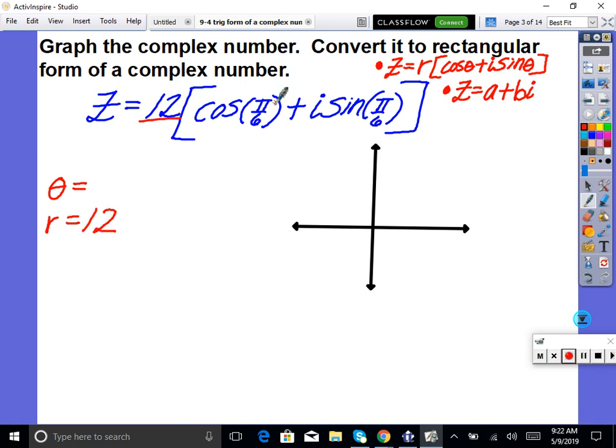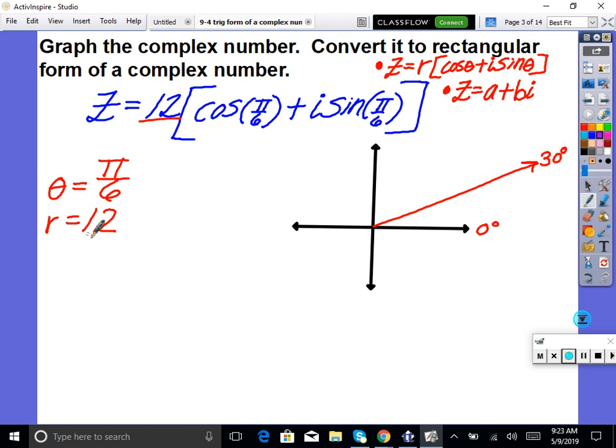And then obviously it tells you right here is theta. So theta must be pi/6. So let's graph this, the polar form, instead of a plus bi. So where is roughly pi/6? Here's 0 degrees, everybody. I'm doing a rough sketch here. 30 degrees roughly. So out right here, roughly 30 degrees, right? So there, now I'm in the correct direction.